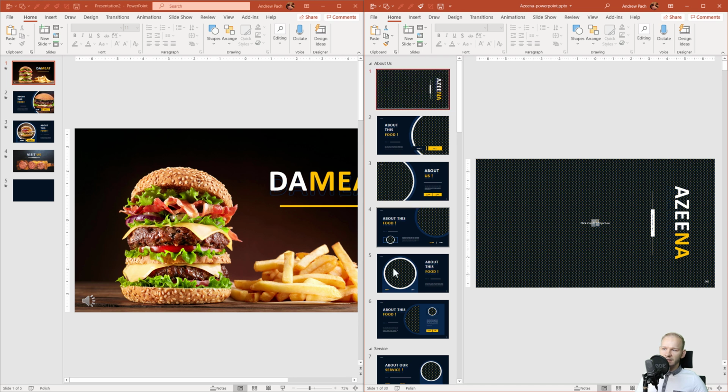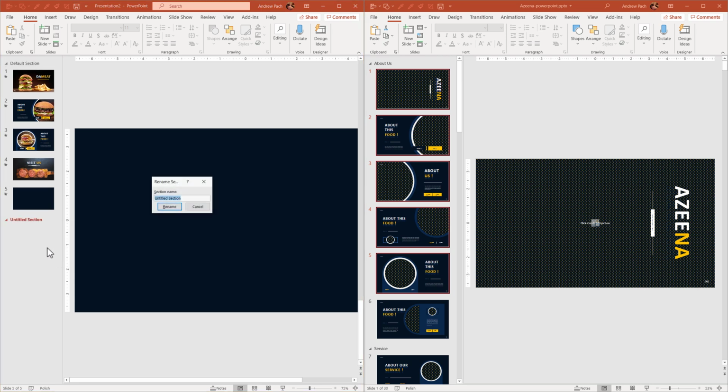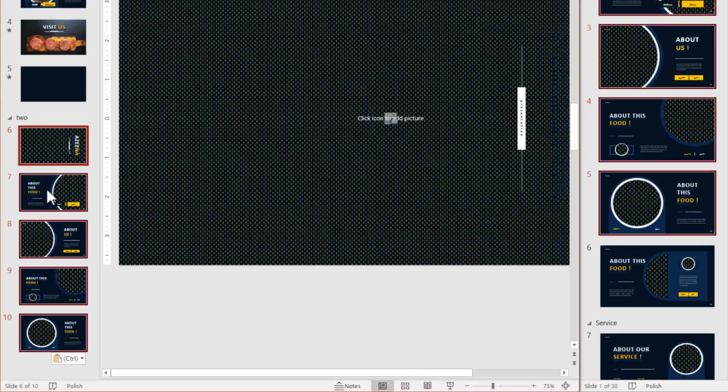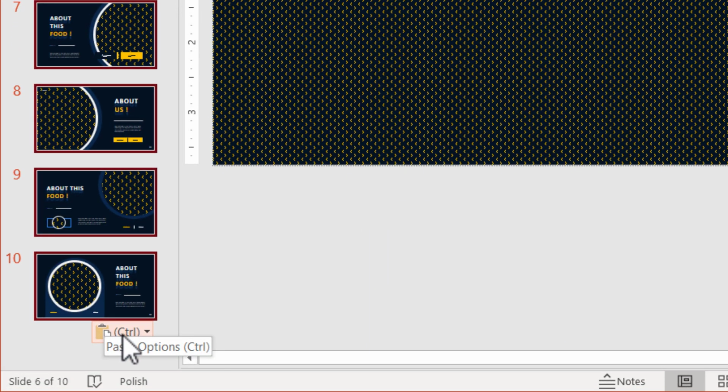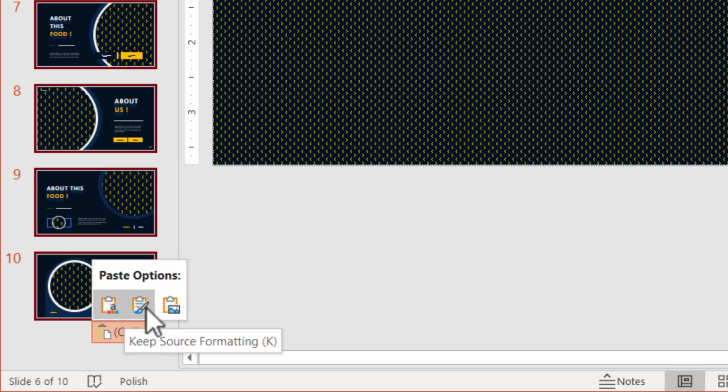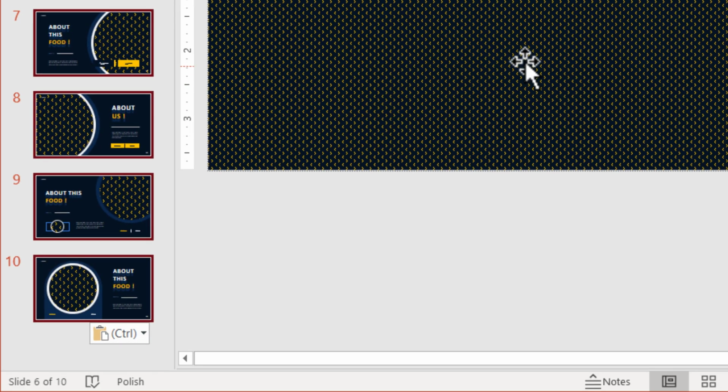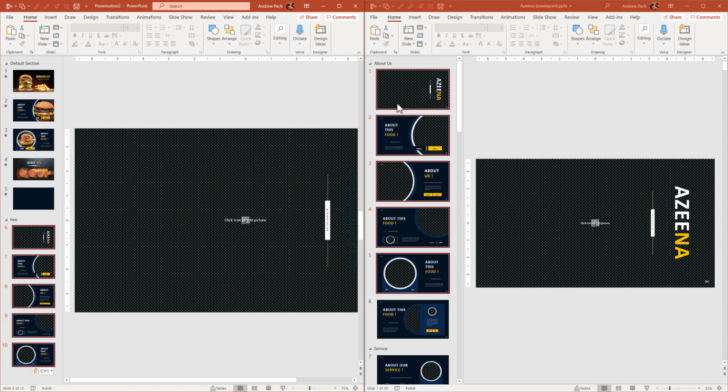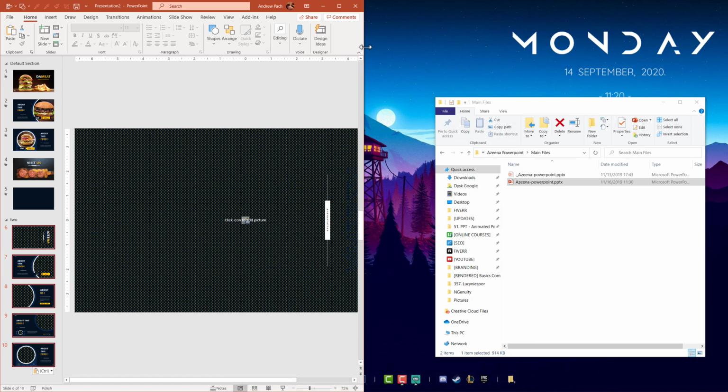I'm selecting the first slide, I'm pressing shift, I'm selecting the fifth slide, and as you can see, all five slides were selected. Control C, I'm going to another presentation, I'll right click, add a separator section, I'll call it section 2, and here I press Ctrl V to paste all the slides. I make sure that when pasting, I keep the source formatting by pressing K. Alright, now I know that I've copied this template to my new file. I do not need this template anymore.